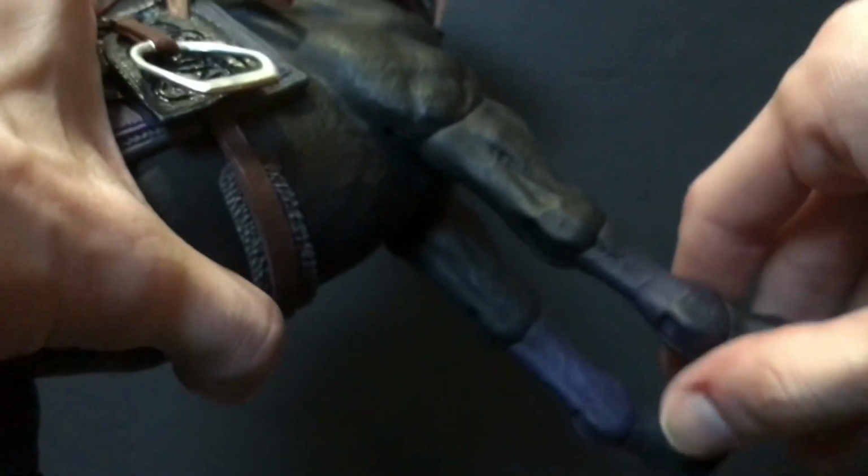His legs can kick forward, as well as back. They do rotate here. They also have a hinge here at this first knee, as well as a swivel. And then he has the same thing at the foot, or the hoof. You can hinge and swivel that as well. I can't really show you that because the knees are a little bit loose on mine, so it won't allow me to do that without rotating the whole lower leg. That said, one thing to note, my front leg was actually on backwards, which is kind of hilarious, but luckily all the right pieces were there, so I was able to just flip it around.